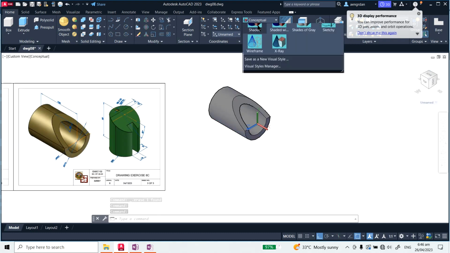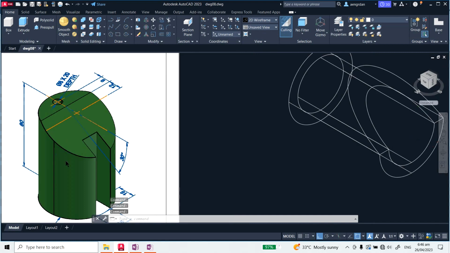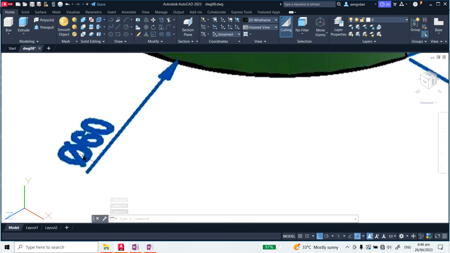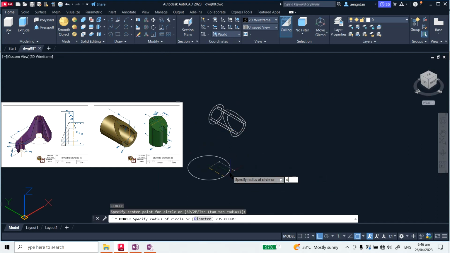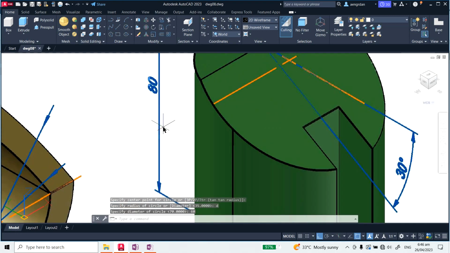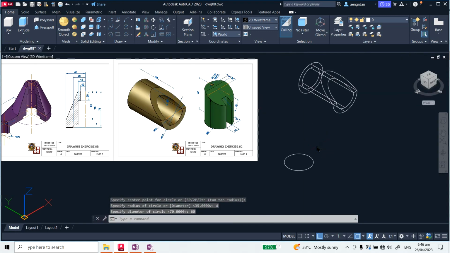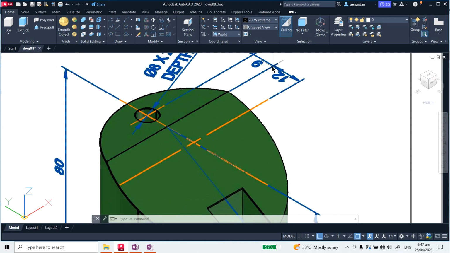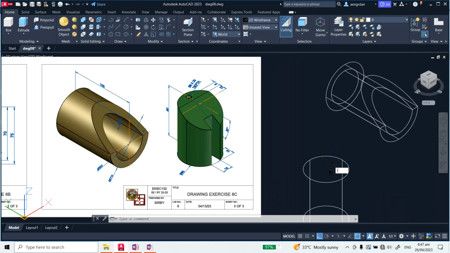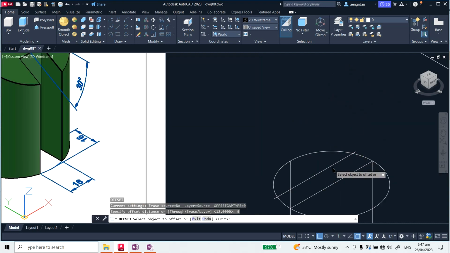So that's our object. Okay, then the last object is this. First draw this 60 diameter circle. So change the UCS. Okay, diameter is 60, and then extrude to a height of 80. Extrude, EXT, let me select the object, then type 80. Next, we have a center line here, and we need to offset a distance of 12 and 9. So I'll just make a line, and then offset 12, and then offset 9 from this.